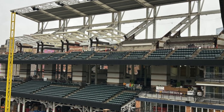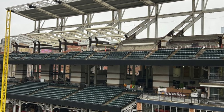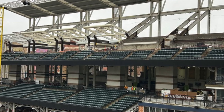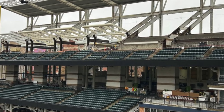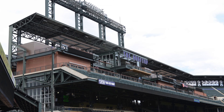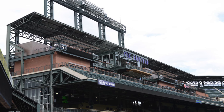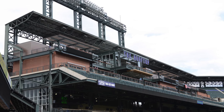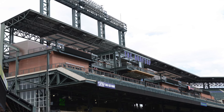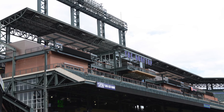A little under a year ago, I released a video discussing an interesting trend when it comes to MLB stadium upper decks, specifically the right field upper decks, noticing in Coors Field and Progressive Field alike, along with even Busch Stadium, a lot of these teams opting to remove seats and put in some type of standing room bar area in their outfield upper decks. Well, in seeing some of the recent renderings, it's gotten even more ridiculous when it comes to what's going on with MLB stadium upper decks.